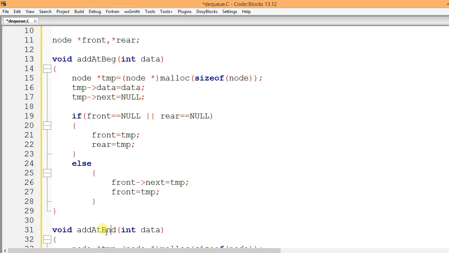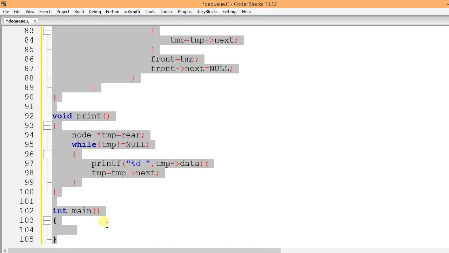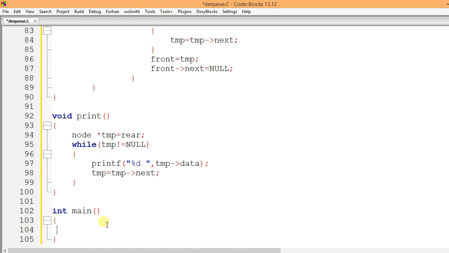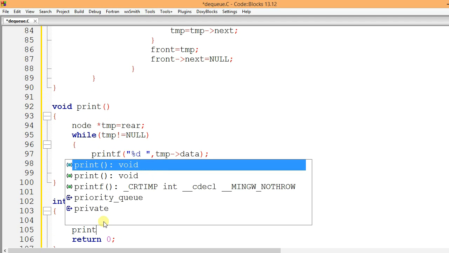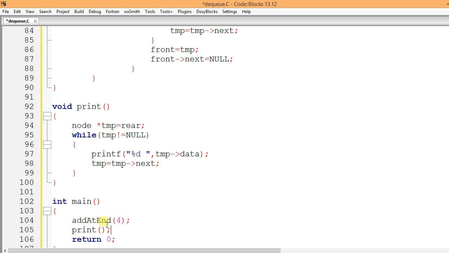Let's return a value first. Return 0. Proper indentation. Okay, add at end some value, say 4. Then print it. Let's see if we encounter some error.